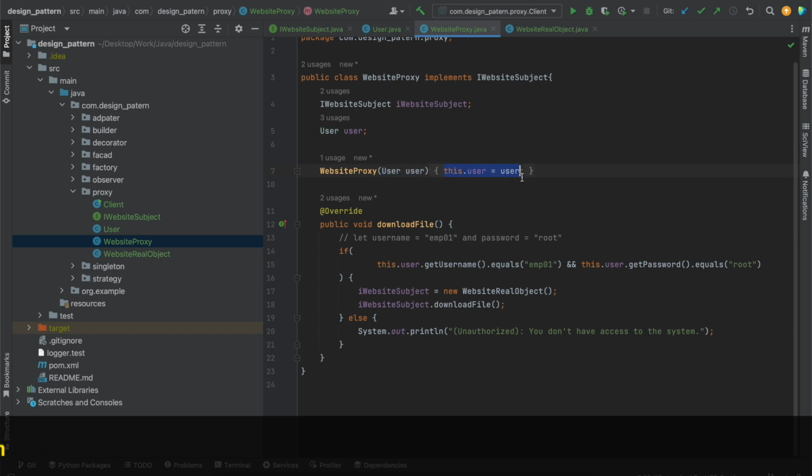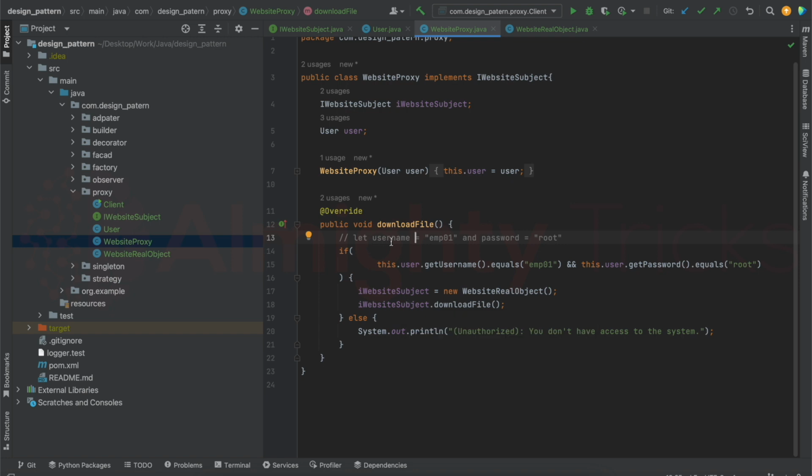Now I need to override this download file method because I am implementing this interface. As we are not directly communicating with any database, I have hard-coded the username and password. The username is employee01 and the password is root.